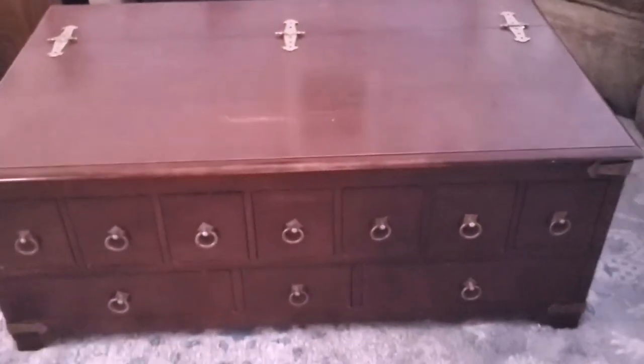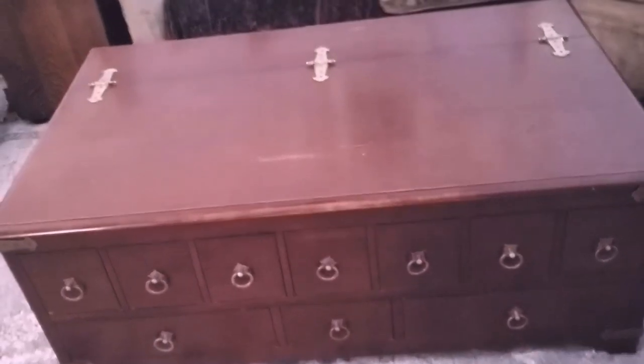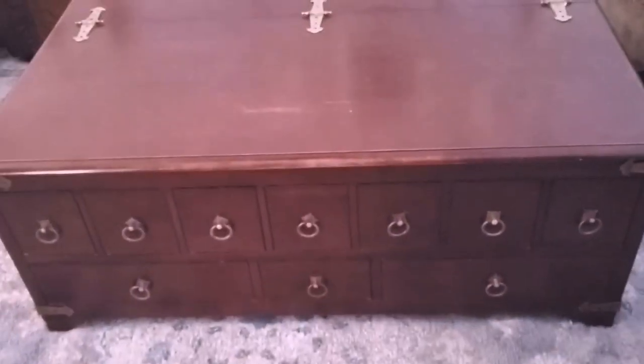Welcome to my coffee table. I love this coffee table. It has really pretty drawers over here for storage, and it has a big hinged area here that opens up for storage as well, that I put all the blankets in. So it's quite large, but really the only area that I can decorate is this section right through here, because I need to be able to access the blankets at all times because I have toddlers and we all like using blankets all day long.